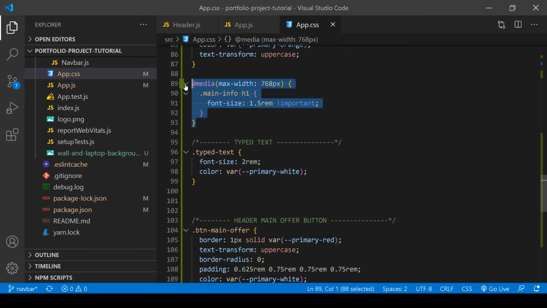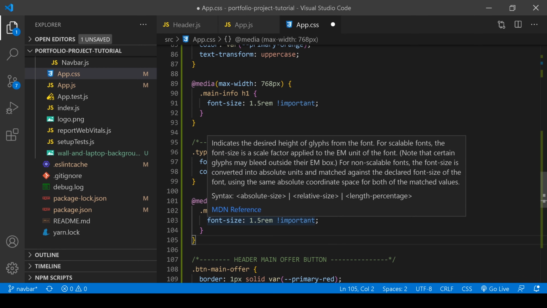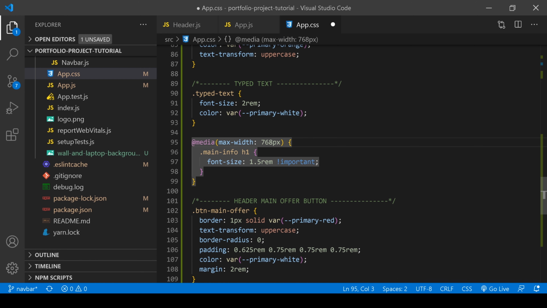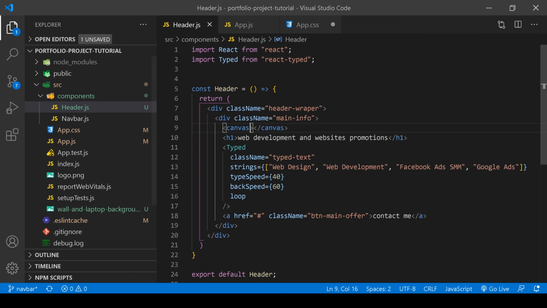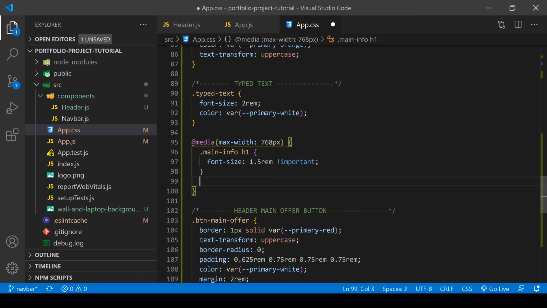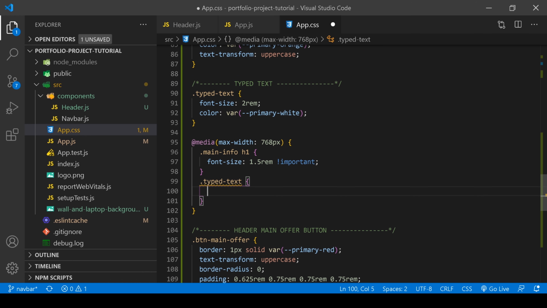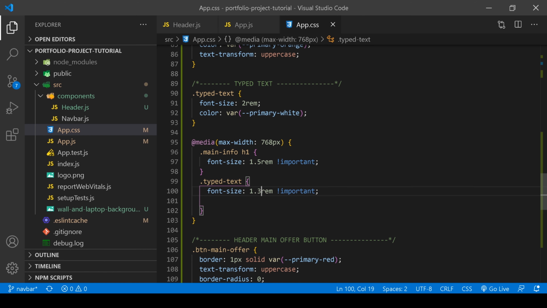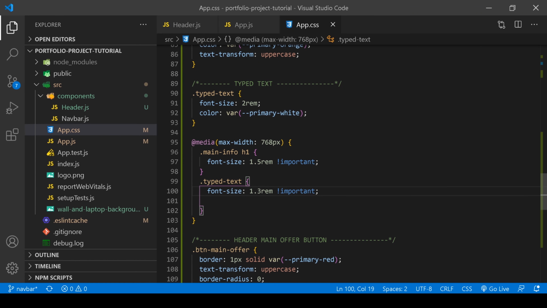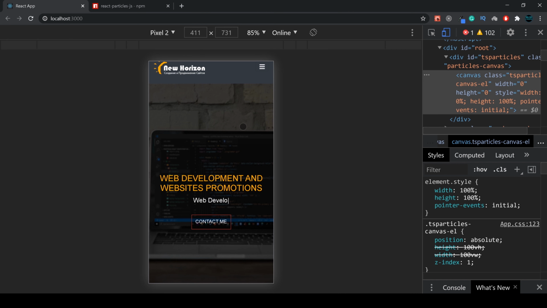Okay, all right, and let's make the typed text a little bit smaller. Let me copy this block, add here. So let's get rid of this. I'm going to do it in one block. Okay, it's 1.5, and the typed class. Let me copy, add right here, and font-size I'm going to add 1.3. Okay, let's save and let's see. Let's make it 1.7, a little bit bigger. Yep.